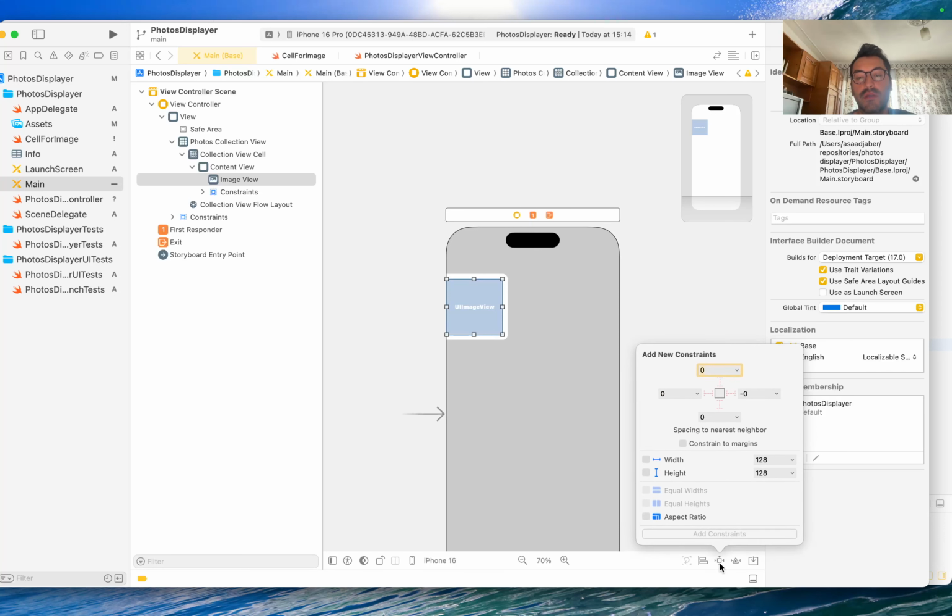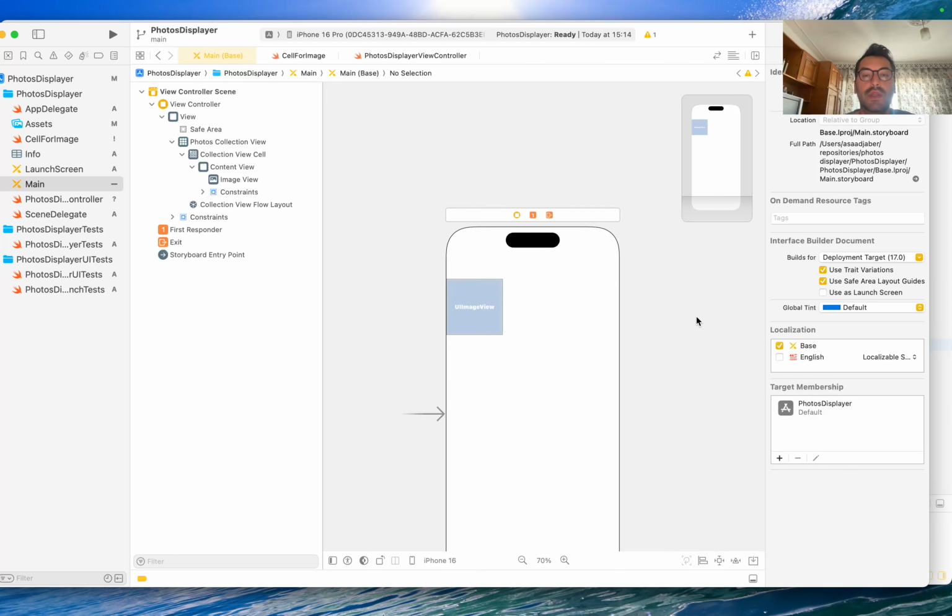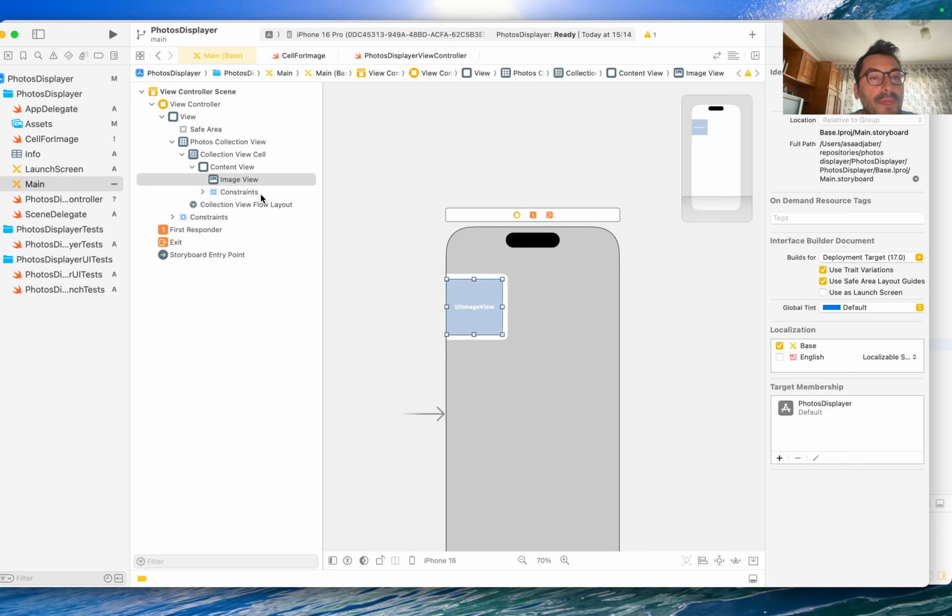I just quick clicked here, put zeros everywhere, selected these four lines, and then added four constraints. So this is my image view. Maybe I can rename this to photo view.